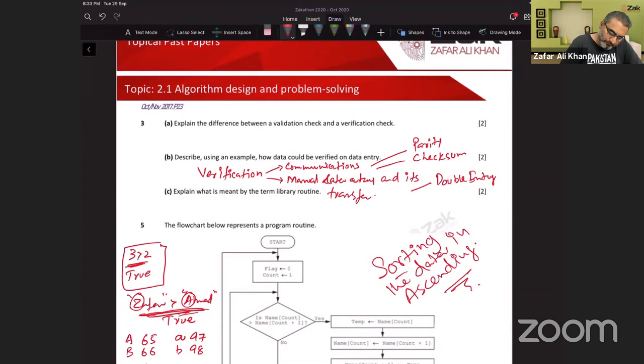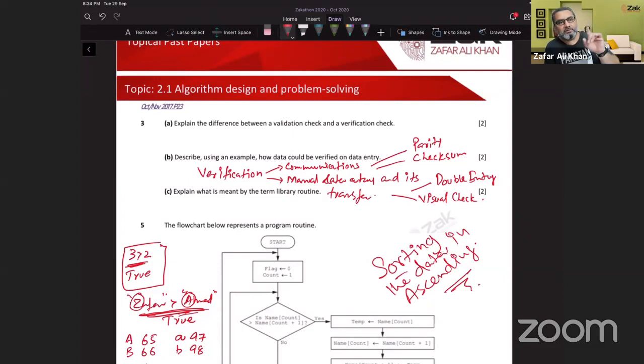Visual check. So we know what parity checksum is. Double entry is asking someone to enter data again and again. Now, what comes to your mind at first? Whenever you enter your email, the system asks you to re-enter your email.